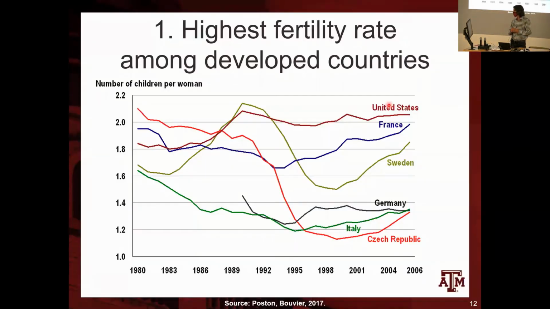So let's now go to those 7 topics that I listed at the beginning of the chapter. The US has the highest fertility rate among developed countries. And here in this graph, comparing the number of children per woman, so total fertility rate, comparing the US with France, Sweden, Germany, Italy, and Czech Republic. Germany specifically, getting data only from starting 1989, after the fall of the Berlin Wall, so getting both East and Western Germany together in this graph.